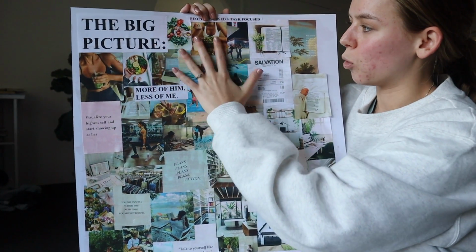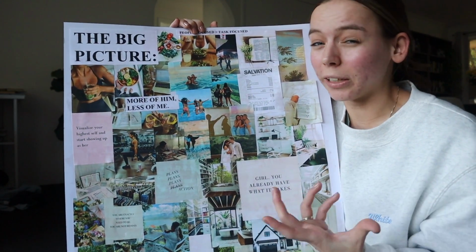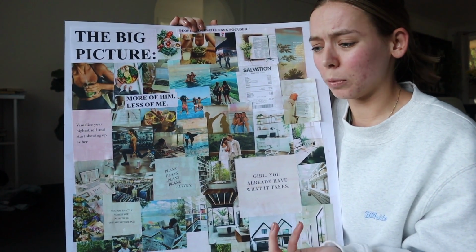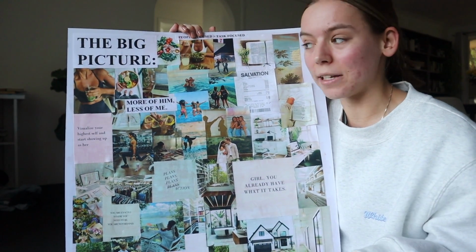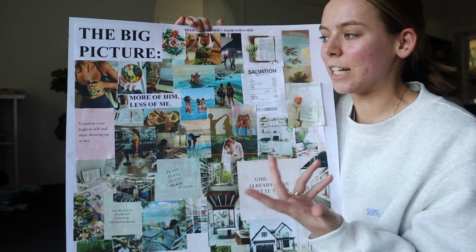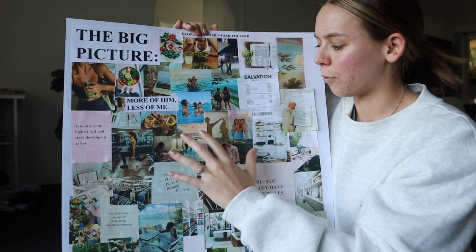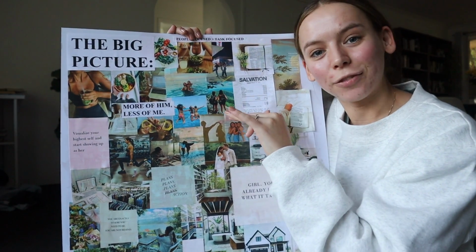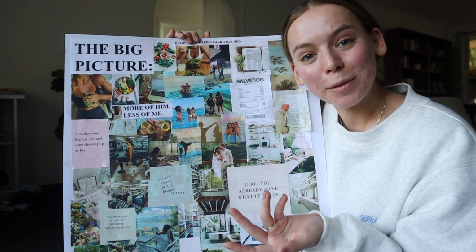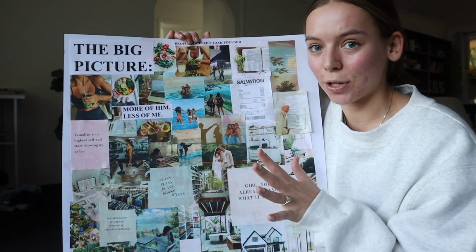So we do have some things that are more related to health and fitness over here. I have started a health and fitness journey recently, and I'm actually really loving it. I'm eating the healthiest I ever have. I am exercising the most consistently and probably the best that I ever have, or probably since high school. And so I just want to continue that. But that isn't a certain body type or a certain physique to me. It's more just how I feel and how I'm treating my body, if that makes sense. I've also got a lot of pictures on here of people hanging out with their friends and doing fun things, and that's really important to me because I've always naturally been quite task focused, and I want to be more people focused because I think that your relationships are one of the most important things that you can have in your lifetime. So I want to focus on that.